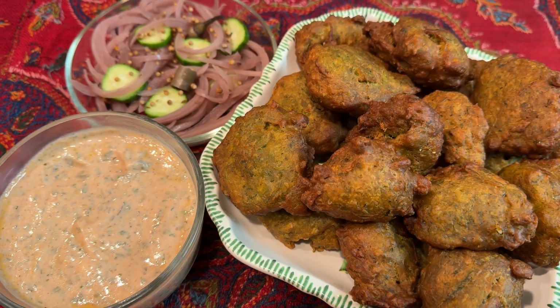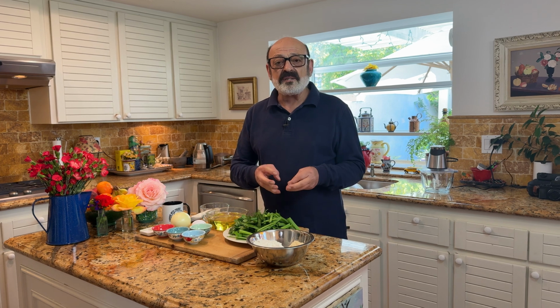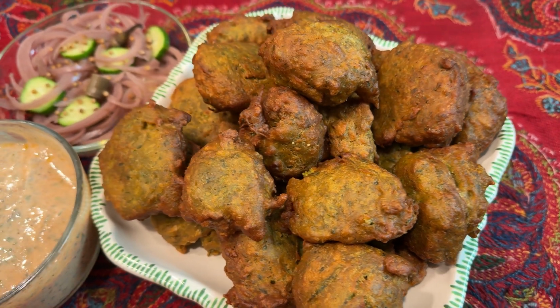The base is very similar. They have the base, which is a chickpea powder or flour, and also wheat flour. But they have a different type of veggie that they add. In some areas they add just the cilantro, some mix cilantro with the chive, cilantro with the dill, and all mix together like what I'm doing here. And then with the batter that they make, we are going to show you how it is.